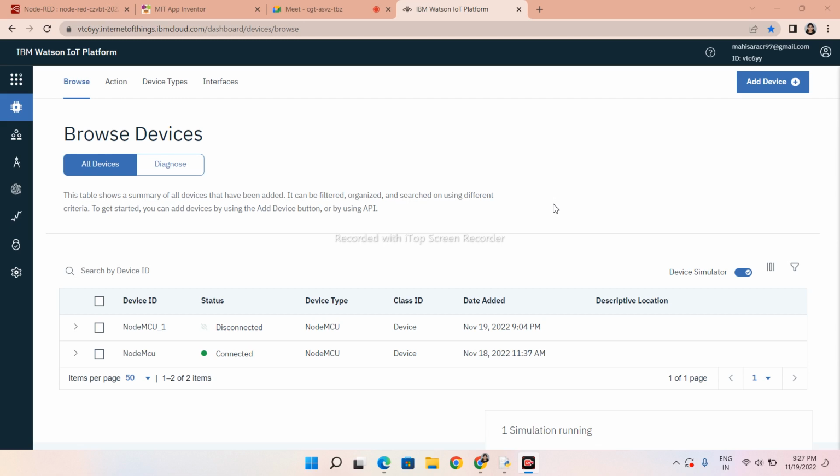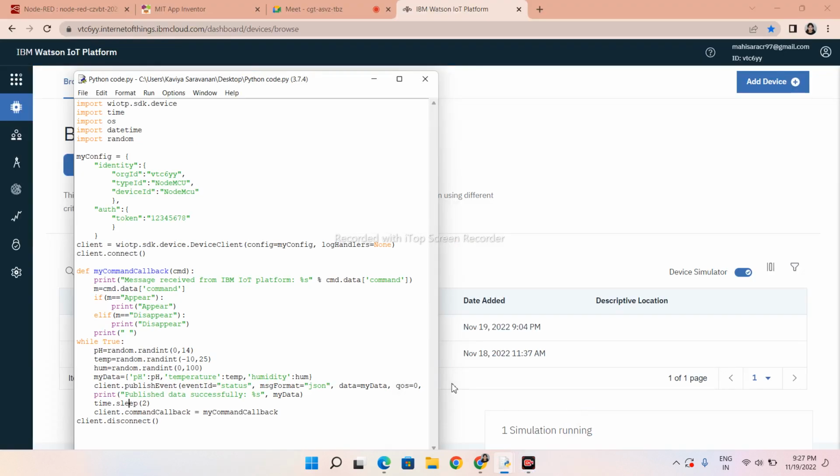Before going to that, I created a Python code for the project. First I logged into a cloud ID and got an IBM Watson IoT platform ID. There I created an organization ID, device ID and token keys. These all go inside that Python code. In the Python code, I have provided my organization ID, type ID, device ID and authentication code.